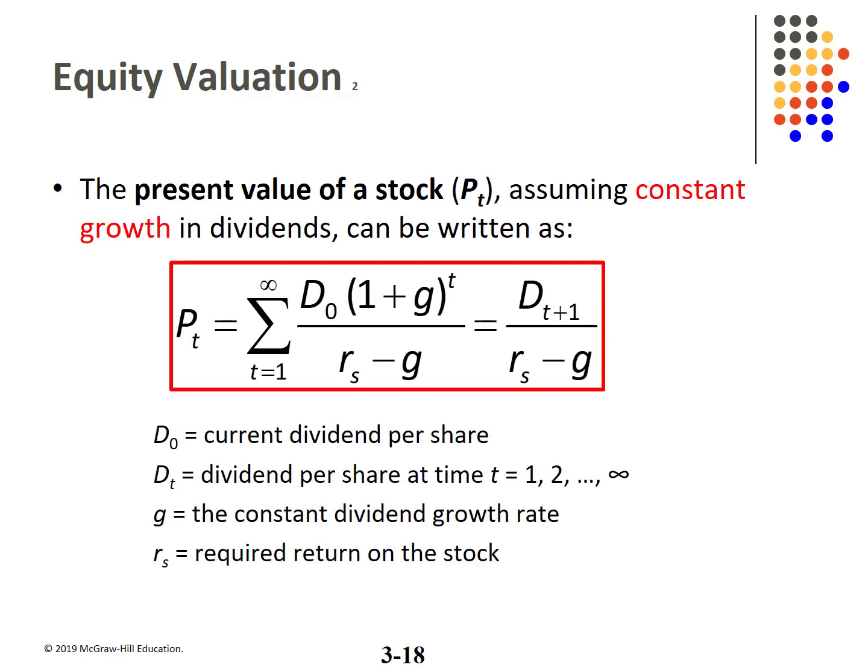More common is the constant dividend growth model, or the Gordon growth model. The assumption is that the firm's dividend will grow at a constant rate G each year forever. D0 is the last dividend paid, so it's observable. Given the required return on the stock, RS, we can find the current value of the stock. Note the numerator. D0 times 1 plus G is equal to D1. So the two versions are the same. When working a problem, be careful whether the given data is the dividend just paid, D0, or the next expected dividend, D1.